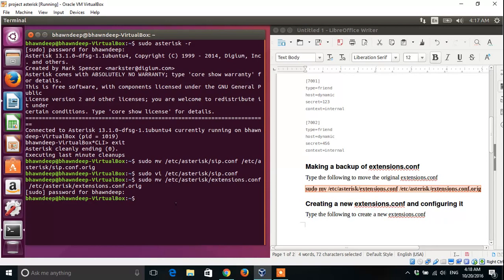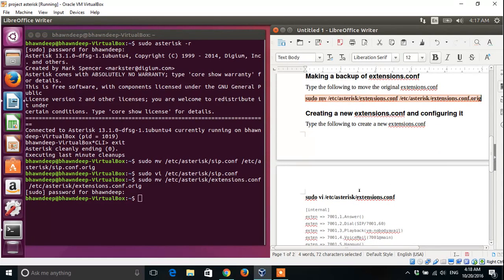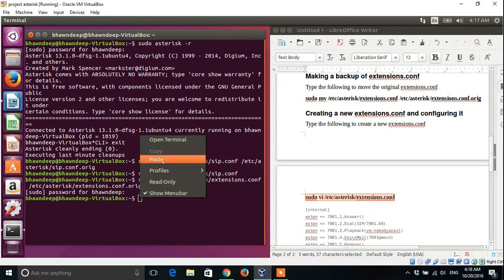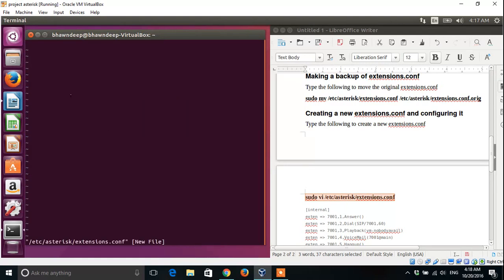Now the same thing with it. We have to edit this file using an editor, so I'm using Vim. So do sudo space vi, wait for the editor, and pass the path to the file. Again it will open a new file.